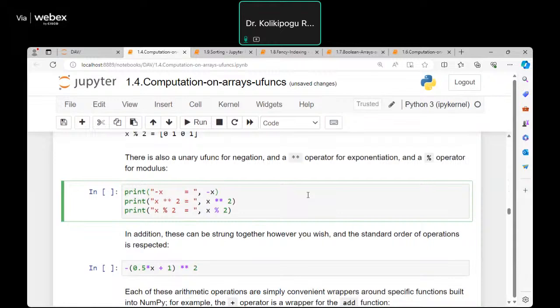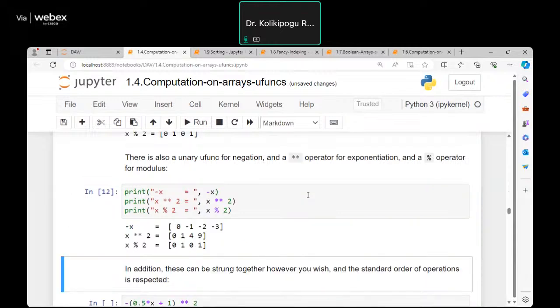You can also use the minus sign operator, which helps negate every element of an array. This is how you can calculate the negation. Here it's not the complement, it's only sign negation. And then x power 2 and x modulus of 2.